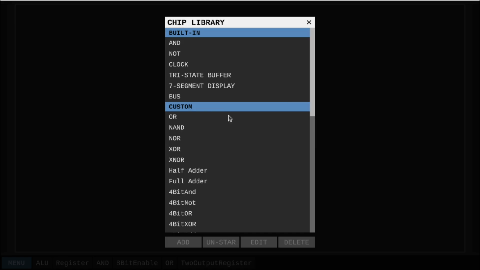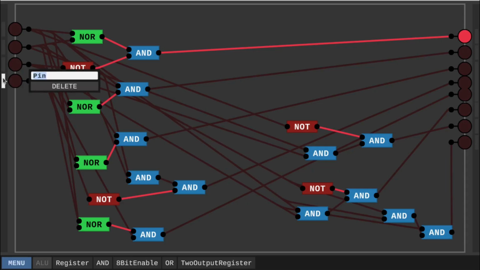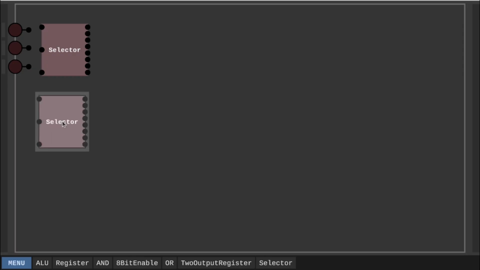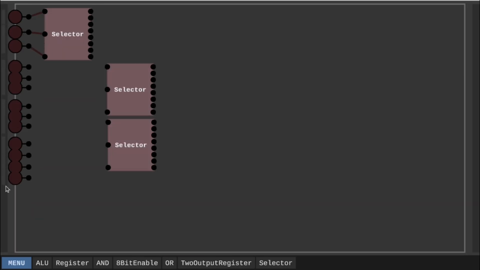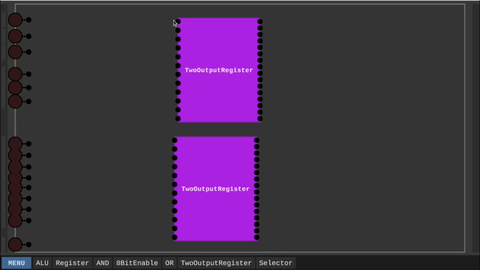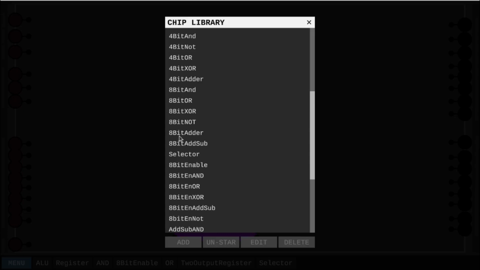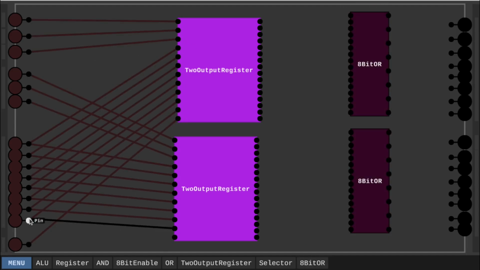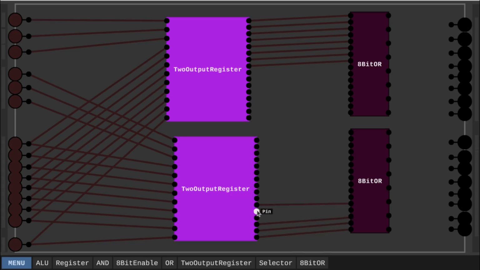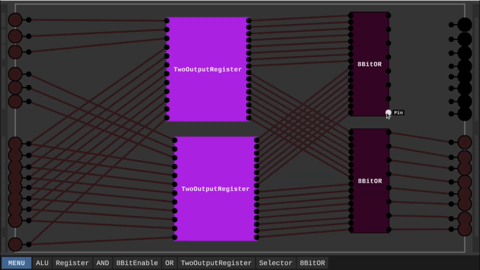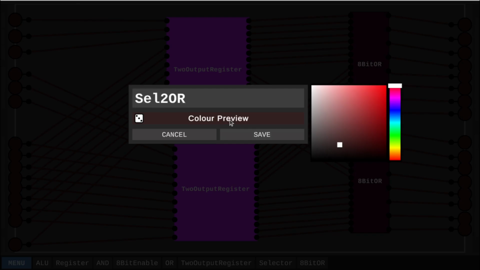And with so many outputs, there's a lot of stuff you gotta do. So I'm updating my selector to allow for a couple other things, and here's my using that selector to create memory. So here's my two output registers, and I want to be able to select certain registers within it. So select the output, select the inputs. So that's me wiring that up and getting it there and merging it all together, so everything is happy. It's not perfect, but it's good enough.